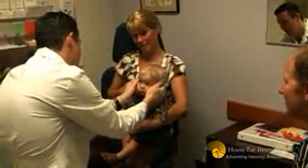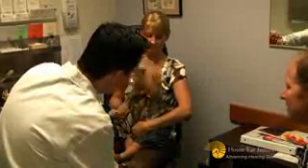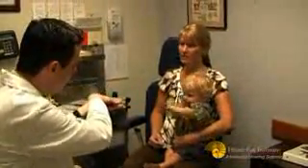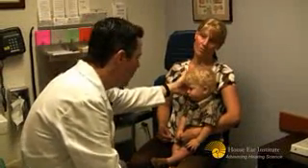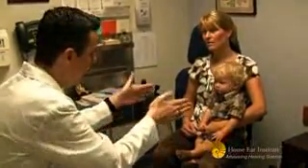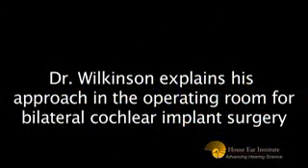In kids this size, because the N5 implants are so thin, we really don't need to drill on the skull at all. We just put them under the muscle and they just sit there. The muscle holds them down. We do have to go in through the mastoid to get the implant cord in. Tissue forms a capsule around and holds it in place. They're so thin that they just slide under there, and we haven't been doing a lot of drilling in children.